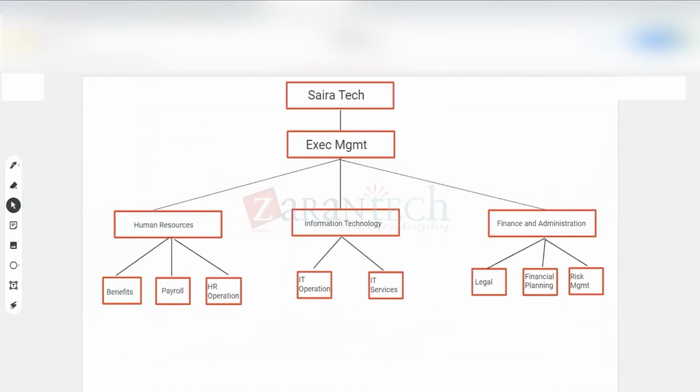I'm creating a fictitious company, mirroring what's already in Global Modern Services. So I have ZaranTech, and then I have this executive management group, and I'll have these different departments here: human resources, information technology, finance and administration. Each one of these has further departments or areas that I'll have to create supervisory orgs for. I'll start it off, and then hopefully it'll get more solidified when you go through the lab assignment.